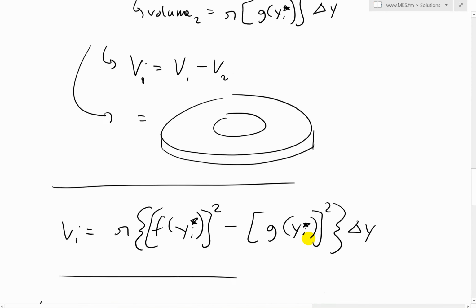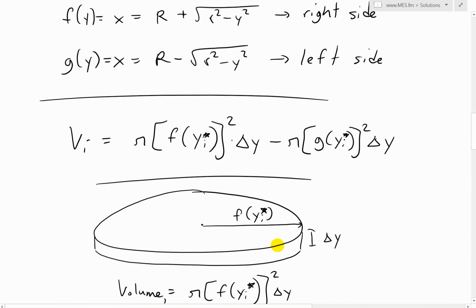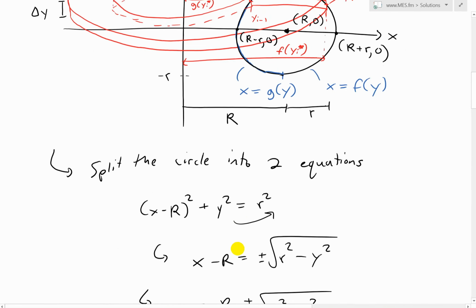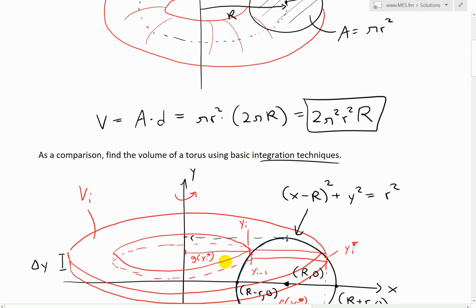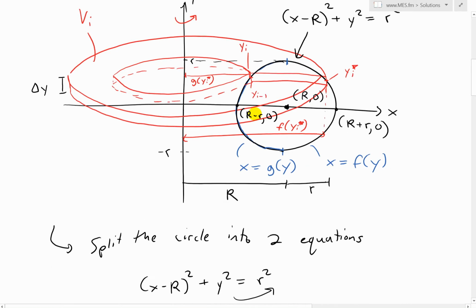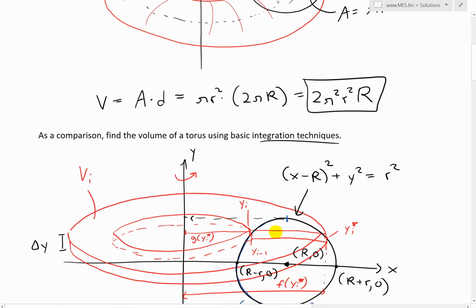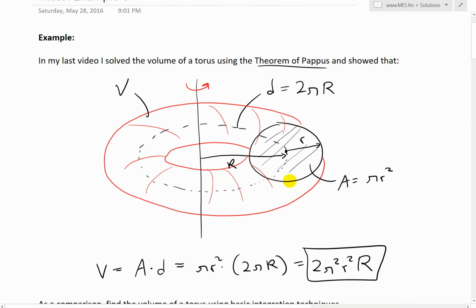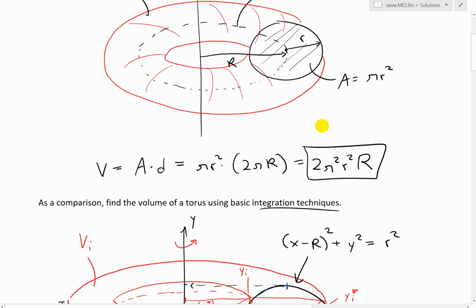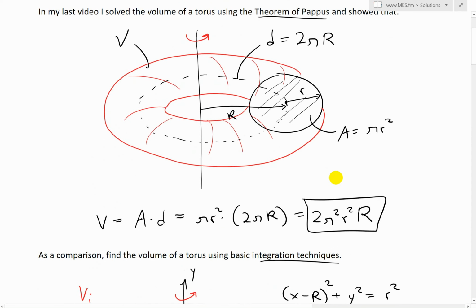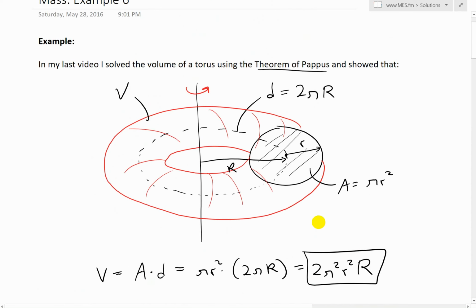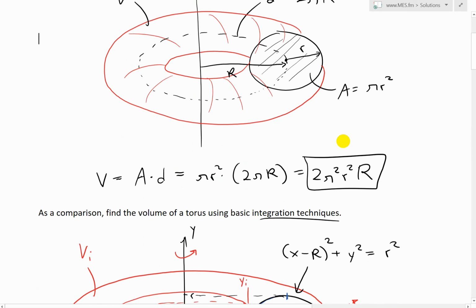So we just went over using basic integration, which is much more tedious, to find the volume of a torus, where you break it up into small sections, in this case 2 equations, and then sum it up to infinity. As you can see, it took over 20 minutes to solve that. Using the theorem of Pappus instead shows you how powerful and simple it is, and how much time you could save, especially if you're doing an exam or whatnot. You could just use this equation.